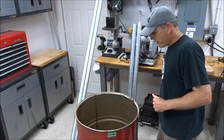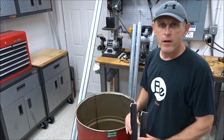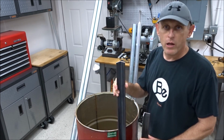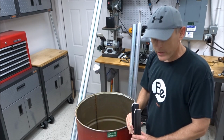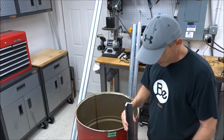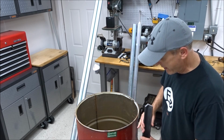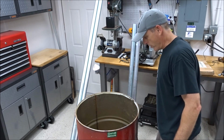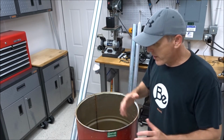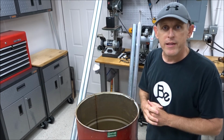And the other thing you're going to need is, I've chosen to go with 1.5 inch by 3/16 angle iron to build a square base on which this drum will sit. So I've got 2 4-foot sticks there, and we're going to cut this out to make the base to let the feeder sit on. So anyway, that's all the stuff you're going to need to get started. So let's start putting this thing together.